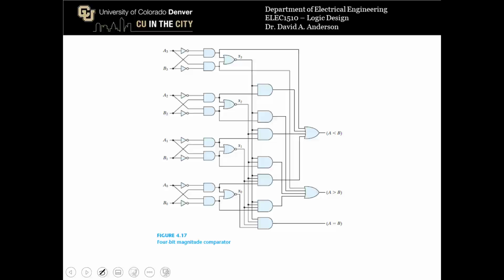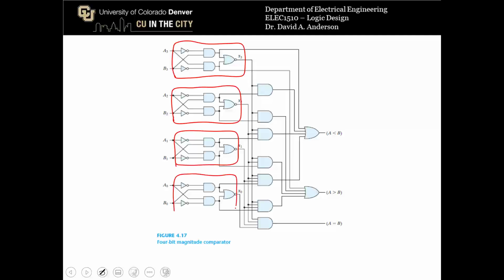When we construct this as a circuit, it looks like this, and this is a diagram taken from the textbook. So this is a combinational circuit that's fairly complex and does these 3 comparison operations on 2 4-bit numbers. And you can see that we have the blocks corresponding to the equality circuits that I derived at the beginning of the video. Then we have our 3 outputs, the equality output, the greater than output, and the less than output. The rest of this circuitry performs the functions from the previous slide.